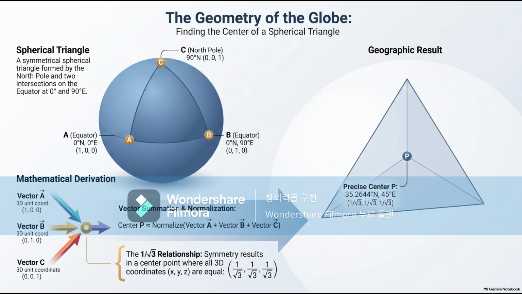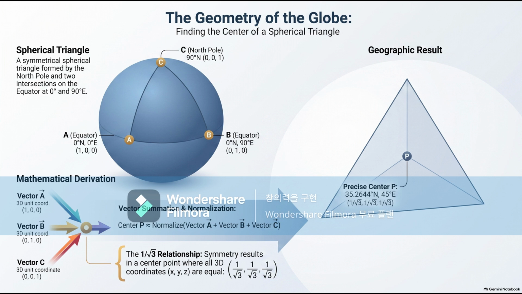And that math didn't lead us astray. It pulled us nearly 700 miles south, directly into the Zagros Mountains, to a highly specific, very real point at 35.264 degrees north, 45 degrees east. It is a phenomenal journey from a red line on a map to a green lake in Iran. And it leaves me with one final thought for you to mull over.